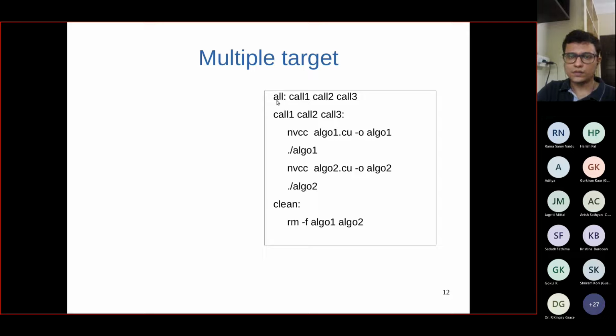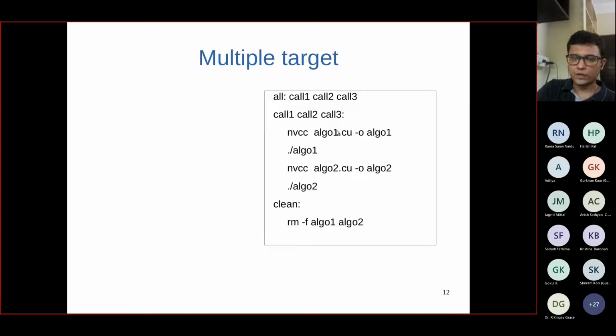First of all we'll try to execute this one, and the compiler will see that it has dependencies on call1, call2, and call3. So call1, call2, and call3 will be run one after another. When call1 is called, it will run algo1 and algo2, that is, it will compile and then run them once.